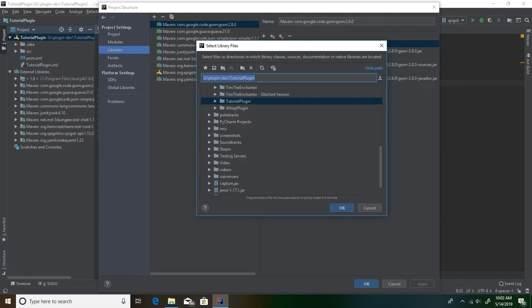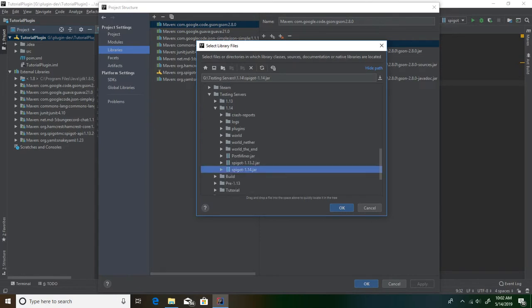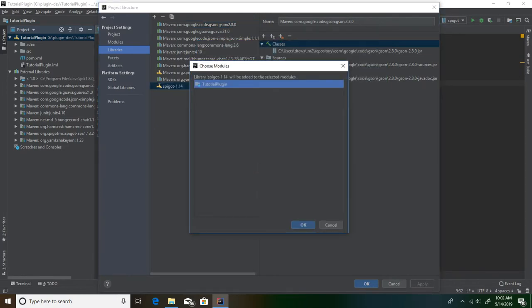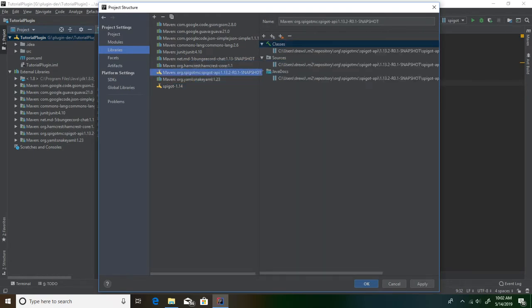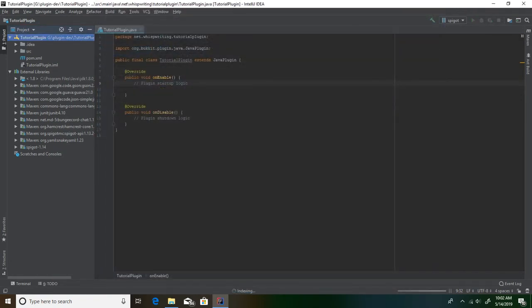So if I wanted to use 1.14 for this instead, I'd go to my 1.14 folder, grab this 1.14.jar, and press OK, and then I would remove this 1.13 thing. I'm not going to remove it. Then you would press apply and press OK, and it's going to begin doing this. And basically, it's going to get the dependencies for 1.14 so that they can be used.